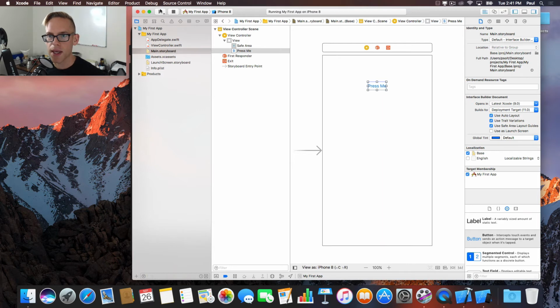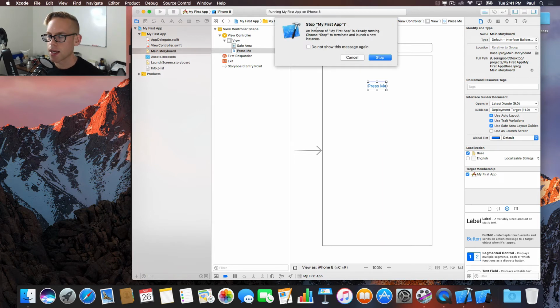We're going to run on the iPhone 8 simulator, so let's just start it up again. It's currently running, so this is another dialogue. We can actually get this one to stop appearing if you just click on this message to stop the app. Now, this is kind of like a helpful thing that Xcode has built in. I don't find it helpful. When I want to run the app, I want to run the app. So stop whatever is running and let's start the new version, because as we make changes, we want to see what those changes look like.